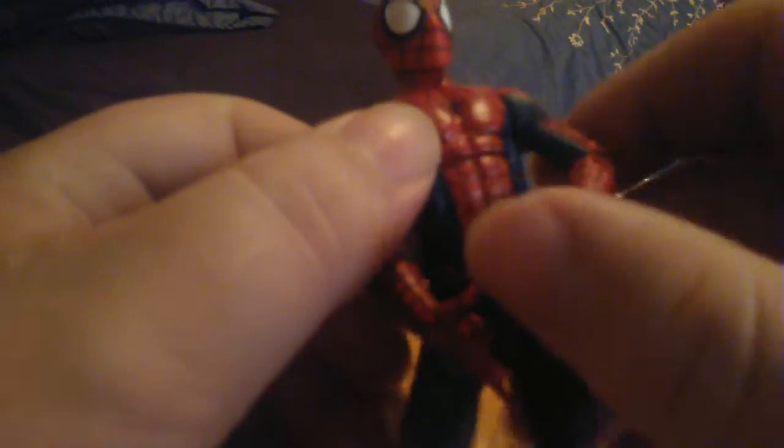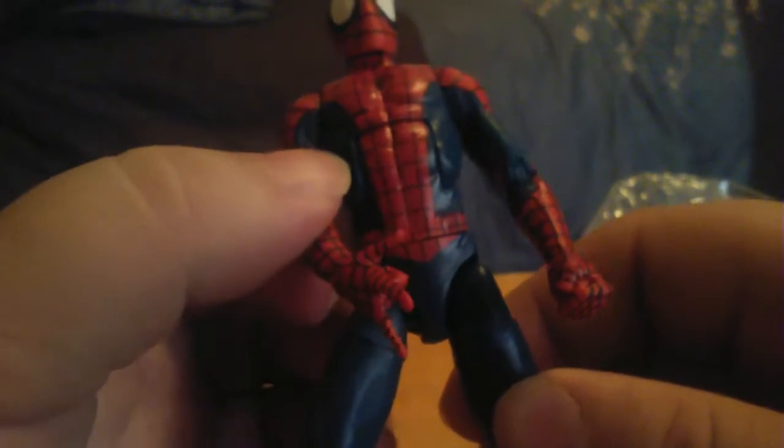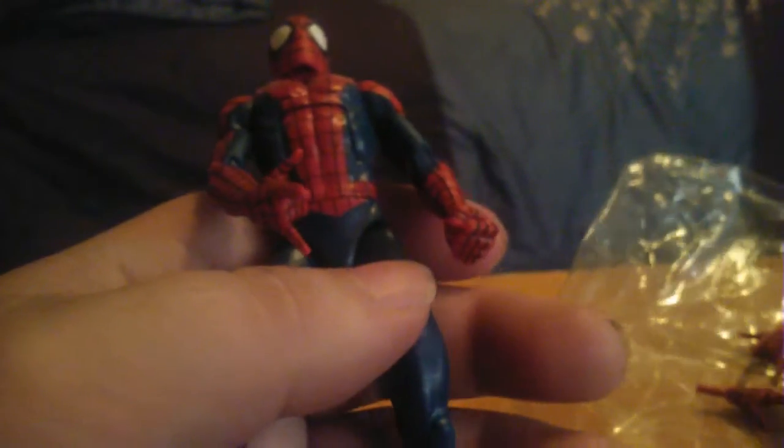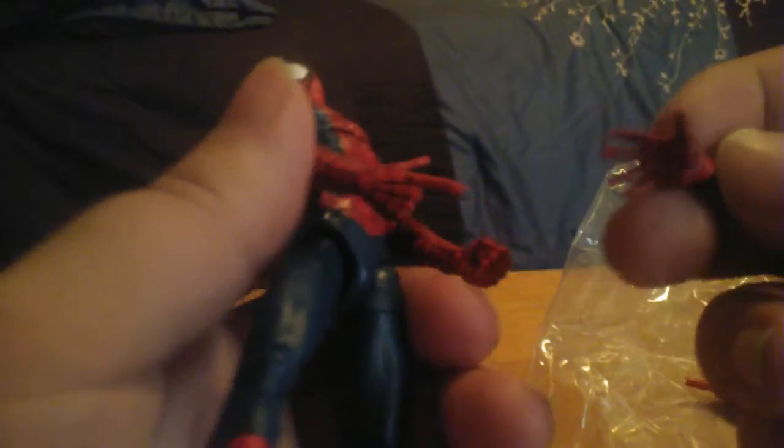So he didn't have any kind of weapons or anything. The only accessories he comes with are extra hands. This one's in a fist, so you can make this a fist. And then you got two open hands. Basically, they all match each other. You can make it where he has two open hands, two fists, or two web slinging versions.